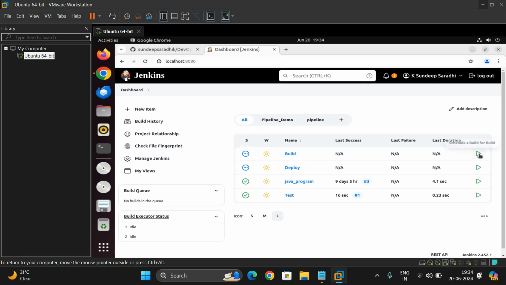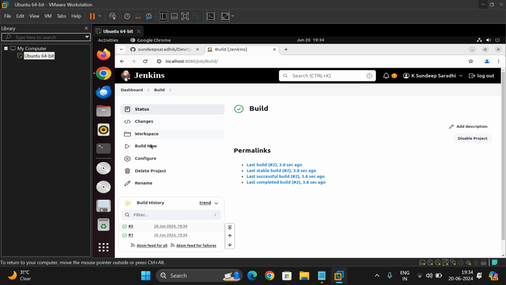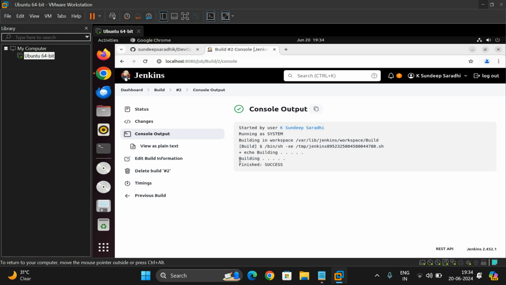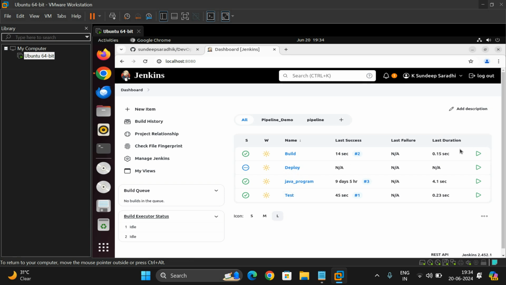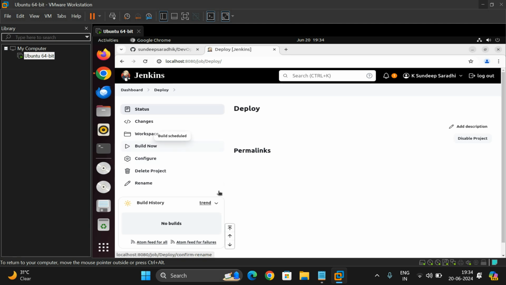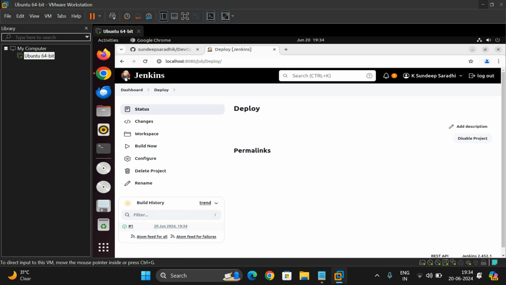So similarly, we have to execute everything, right? So here also you can build, and again the project will get built here. Just wait. Yes, click on this one, and yeah, so it was built already. So if you click on this one, you can see building. Okay, it was executed. Yes. So similarly also deploy, and click on build now. So if there are no errors, then only the project will be built. The building means the compilation will be done. So without any syntax errors, the code will be converted, right?